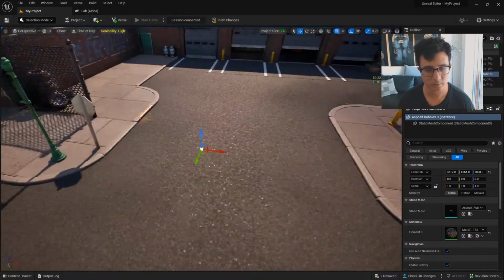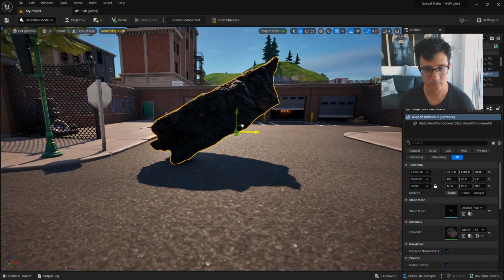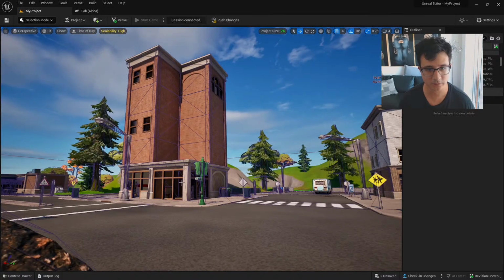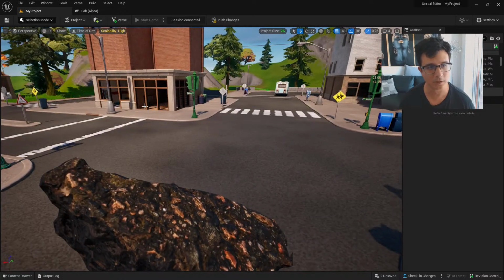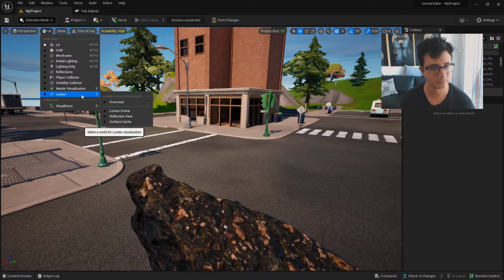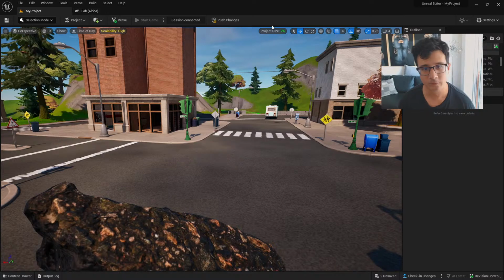Why is the pivot point so off? Because we can put a rock here. What about the collisions? You still have all the functionality of Unreal, like all the shortcuts and everything. I guess it's like a hacked version. I need to show the FPS. I don't know if it's just because of me.